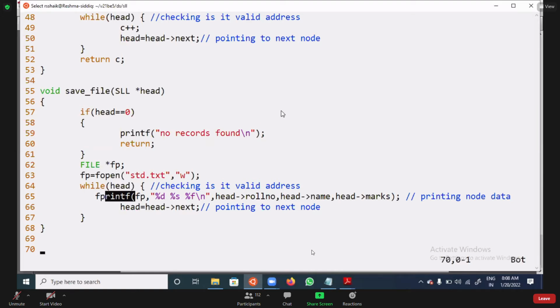One of your friends asked one more question. Sir, can I use A plus so that all the data will be stored? So please try to understand. K2 again raised the hand. Yes, K2. Sir, using fread and fwrite, the data will not be in human readable format. Yes, exactly.